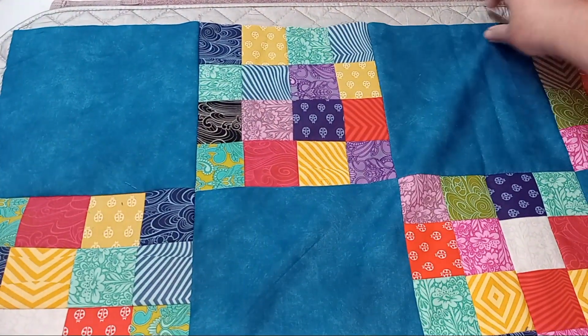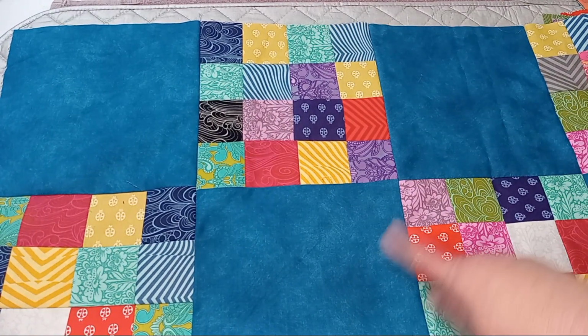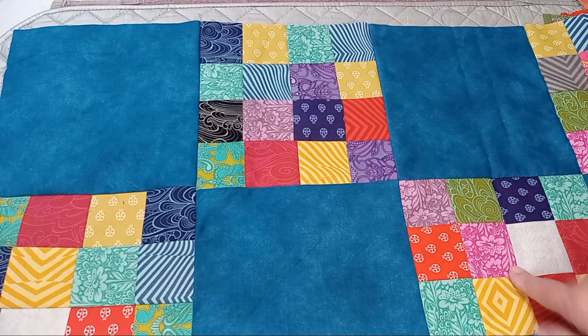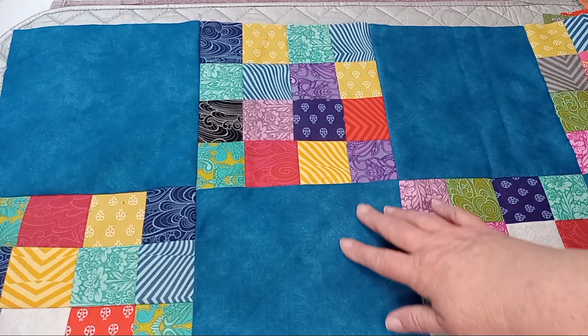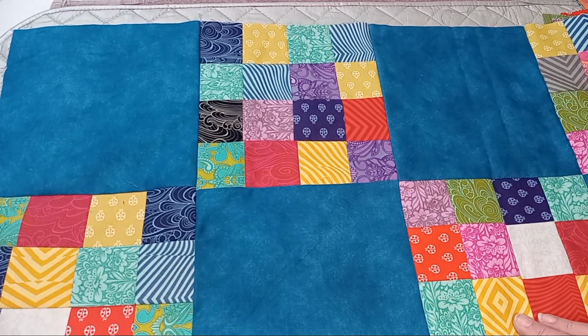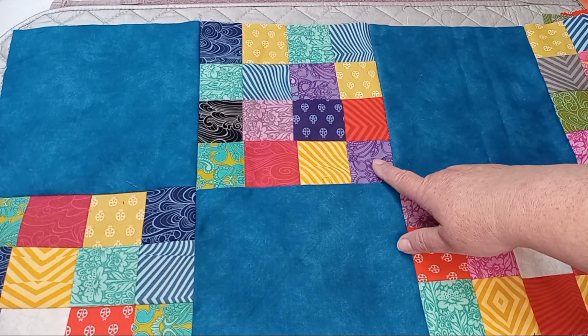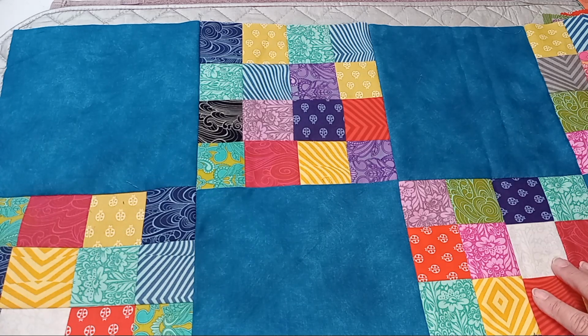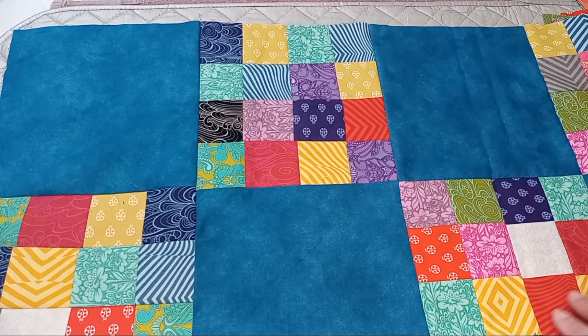And it goes together very quickly because you are alternating with solids. You're making your jelly roll or your 2.5-inch strips go further, and your background is not as expensive of fabric, and you're kind of giving your eye a place to rest because this is very busy fabric. So I wanted to show you how you can make a postage stamp block without having the whole thing being very busy and very elaborate.